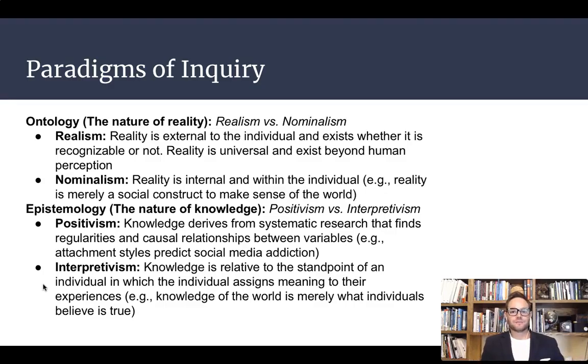Realism believes that the nature of reality is external to the individual and exists whether it is recognizable or not. So reality is universal and exists beyond human perception. Essentially, from a realist perspective, reality exists whether you realize it or not. And so, if we look back in history, we can see elements of this school of thought.